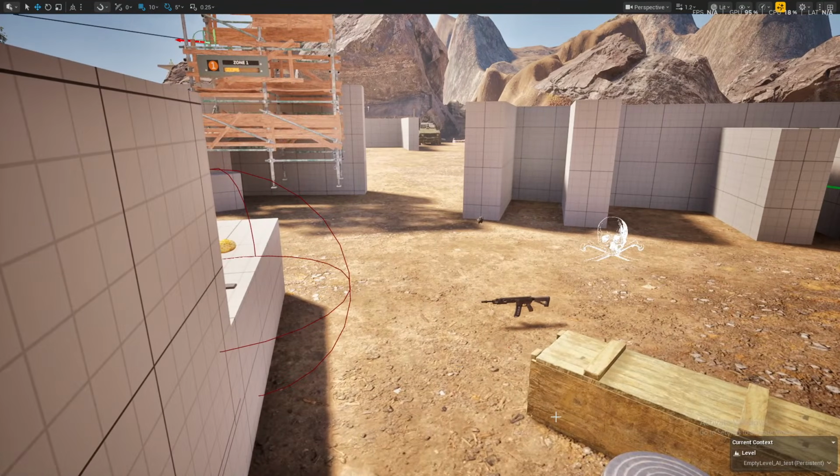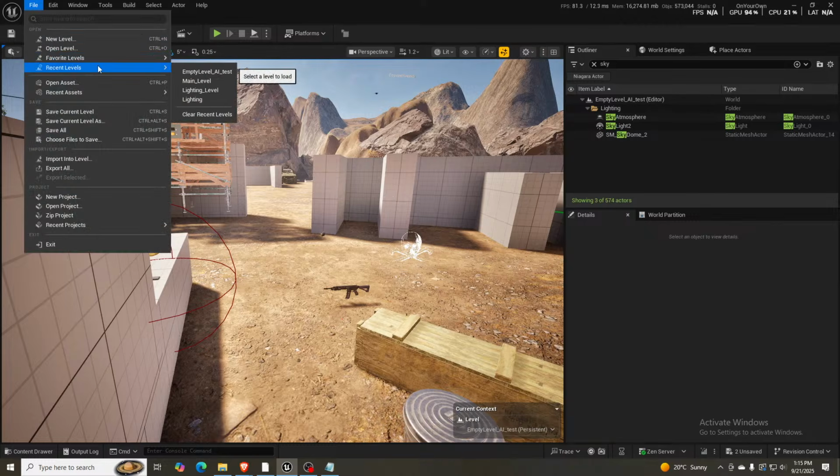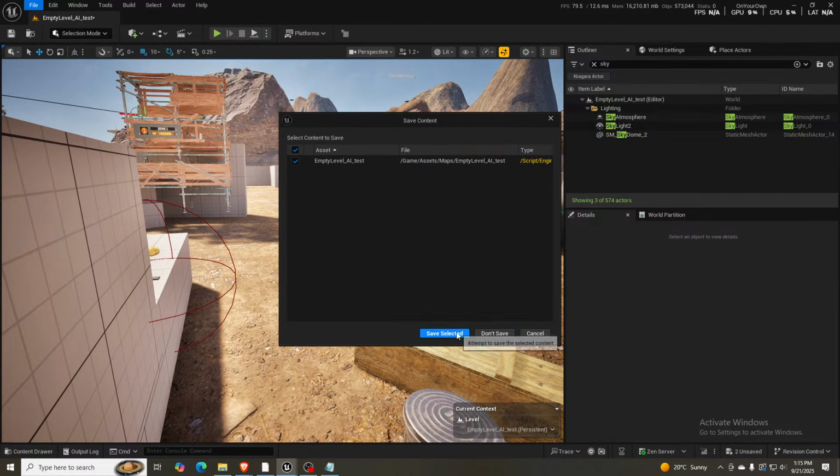So like I said, the main thing was around performance, and in this test level I was able to bump it by at least 50% just with those scalability settings that I showed you earlier. So let's go into the main level, and we'll go over some of the level design changes that I've made there. I wouldn't call them big, but they're expansionary. I've expanded on the town quite a bit.